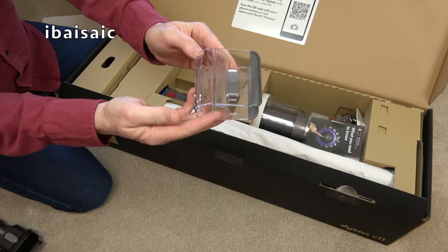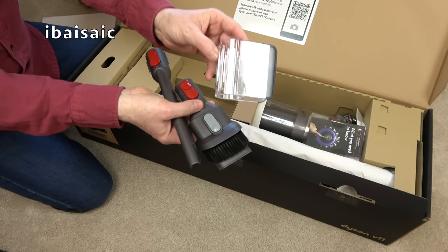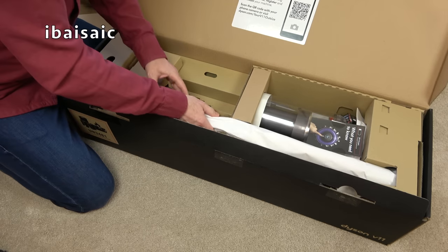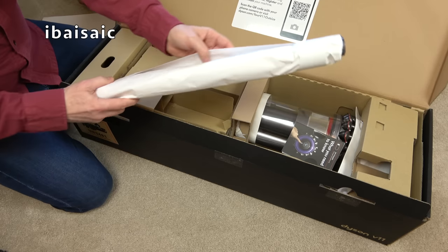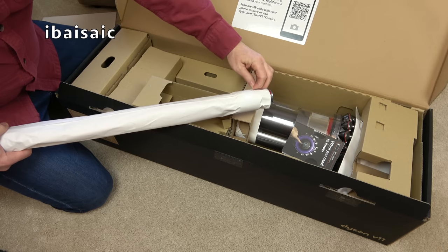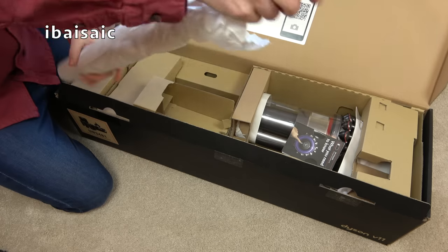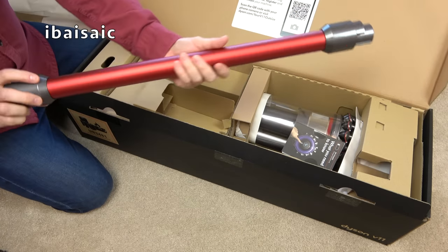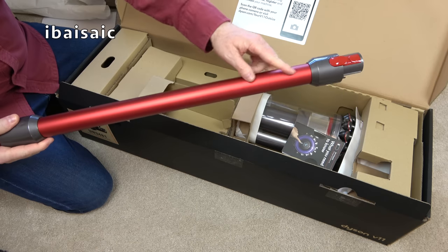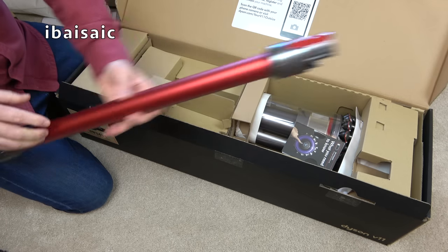Here's a little clip that allows you to store the two small tools. These two can be stored on the wand of the machine, so they're always at hand when you need them. This is the wand, which I believe is in a satin red colour for this particular version. Nice and smart. There's actually no writing on this wand either. You'd normally expect to see Dyson V11, at least a sticker, but no, it's just a plain wand.